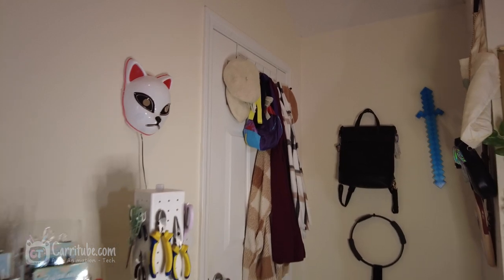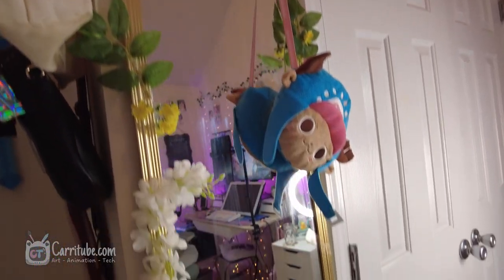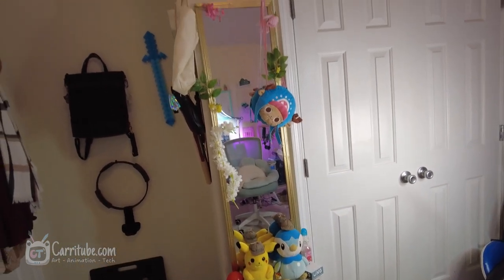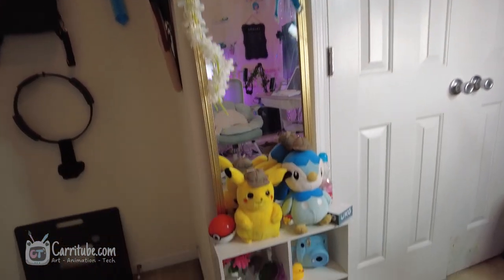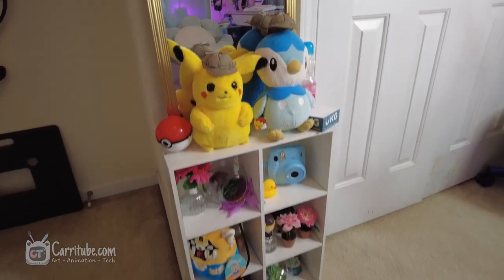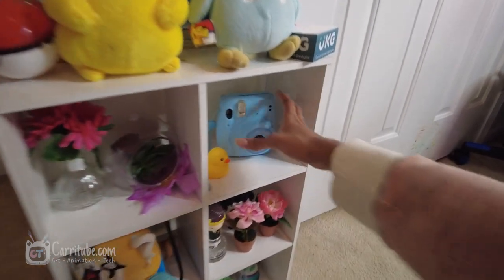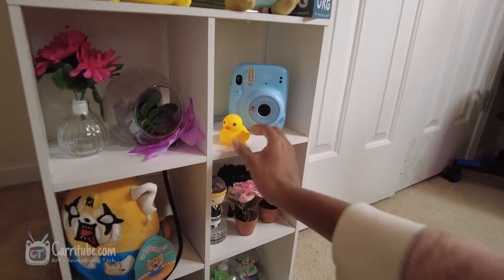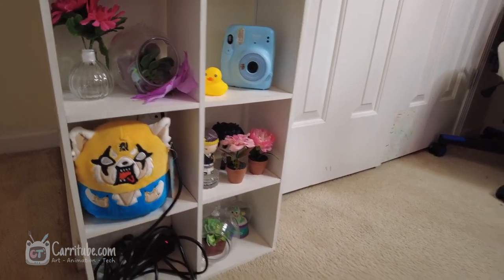When you turn over here, this is another little area where I get ready. I really like this — I got the mirror from Five and Below and I just have a bunch of little knickknacks on it. I have this little chopper purse that I got as a gift, and over here I have Detective Pikachu that I got from Five and Below, a good deal from Goodwill, and this little shelf I got on Facebook Marketplace. I have a little instax film camera because I really like the pastel blue color, and some more decorations mostly from Dollar Tree or Five and Below, like this Retsuko plush.